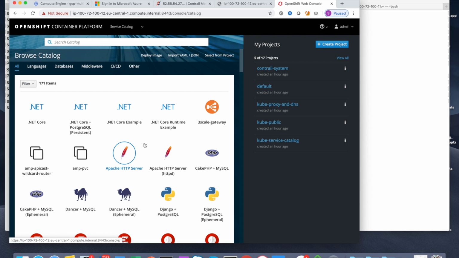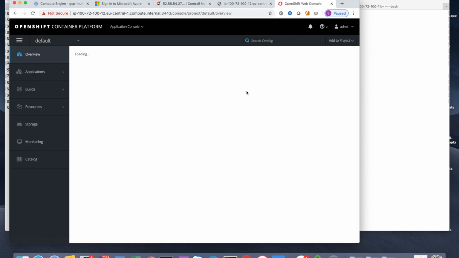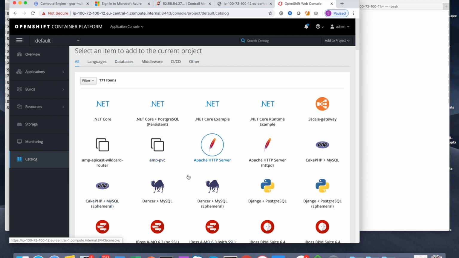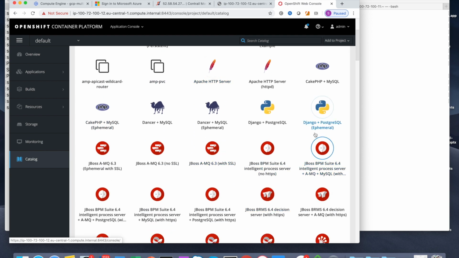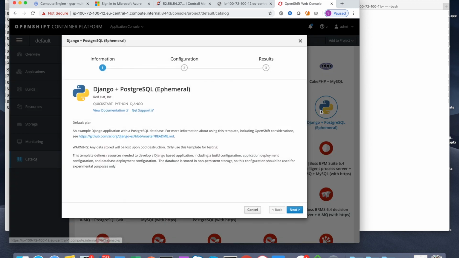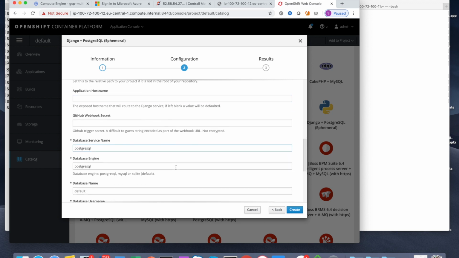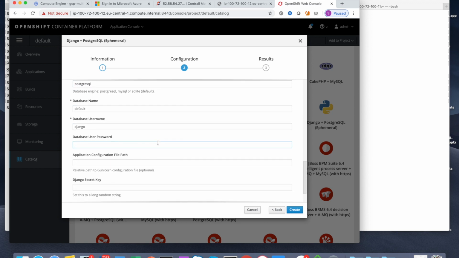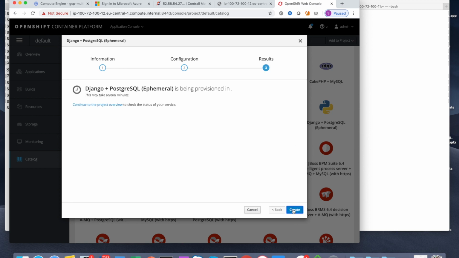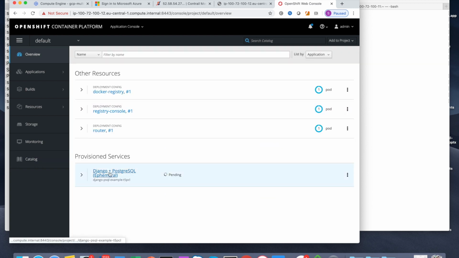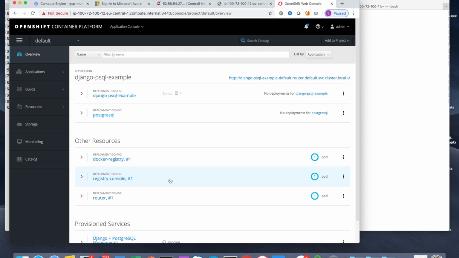So okay, we've got Contrail up, we've got OpenShift up. Let's deploy a test app. So I'm going to go to the default domain in Kubernetes. I'm going to go to the catalog. I'm going to deploy, let's do a Django Postgres. And for this particular app, you just need to set a password. Contrail123. Create. Close. So if you go to the overview, you'll see it's creating an application.